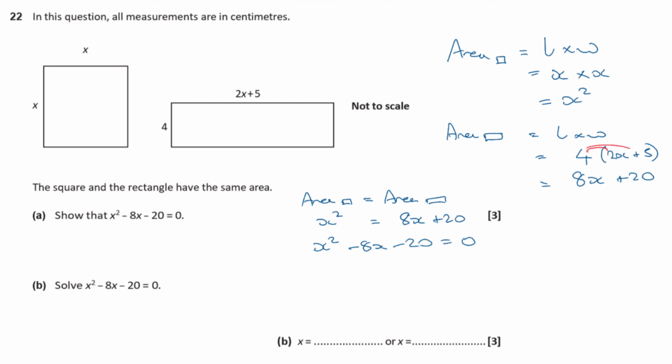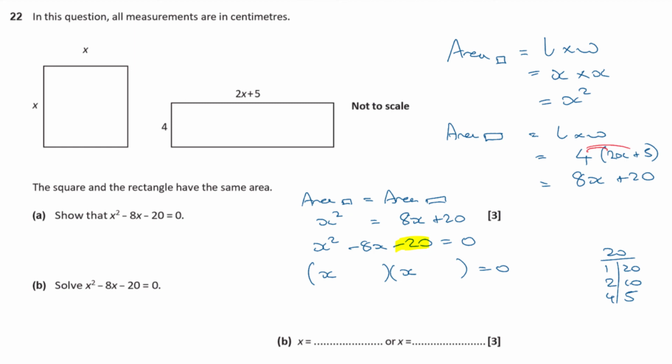Okay, so we've got a quadratic equation equal to 0. If you want to solve it, then probably the easiest way to do it is to factorize it like that. Okay, so I've got x squared at the front, so I'm going to have x here and x here. Now at the back I've got minus 20, haven't I? So what are the factor pairs of 20, two numbers that multiply together to give me 20? Well, there's 1 and 20, 2 and 10, 4 and 5. Now one of those pairs, if one is positive and one is negative, needs to add up to negative 8.